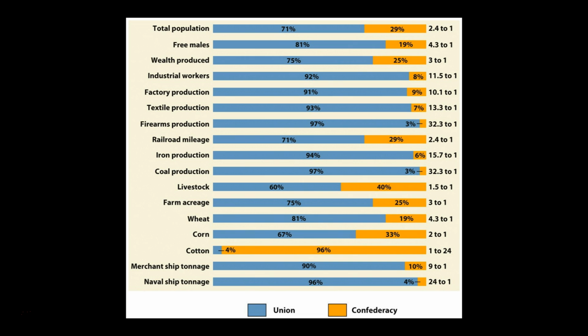Before moving on, please recognize one crucial omission on this list of resources: slaves. Next to cotton, slaves were the South's #1 economic resource, providing not only labor and capital but also manpower to keep the home front economy active during the war. This fact would become of paramount importance as the Civil War dragged on. Given this data, one would think the South did not have a chance. And yet, Southerners and most Europeans initially believed that the Confederacy would win.